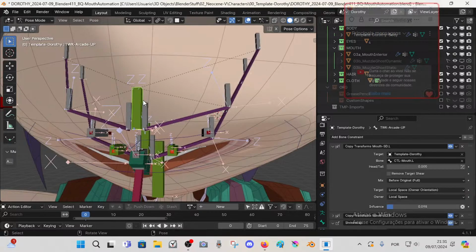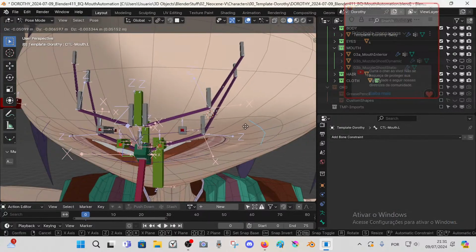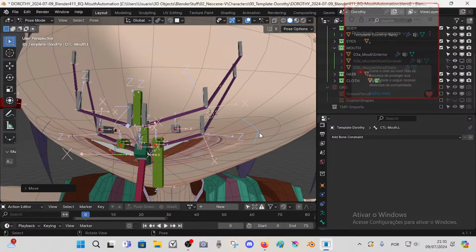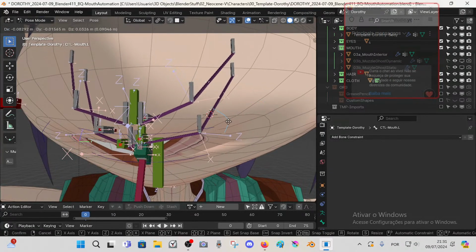And this one has, let's see, let's save here. So this one has a copy transform to mount side. Oh, that's it. Okay, so I can push the middle with this one.